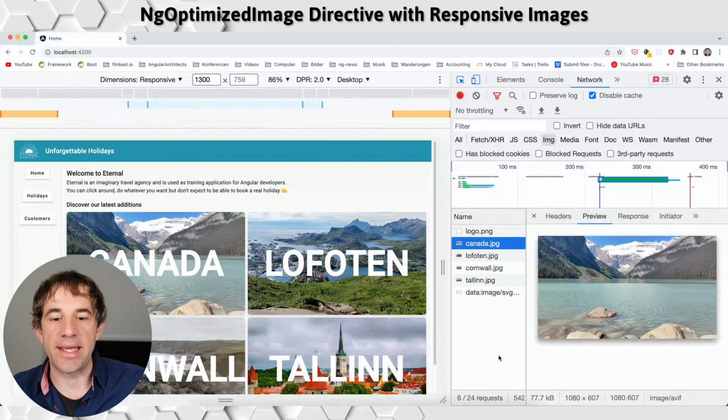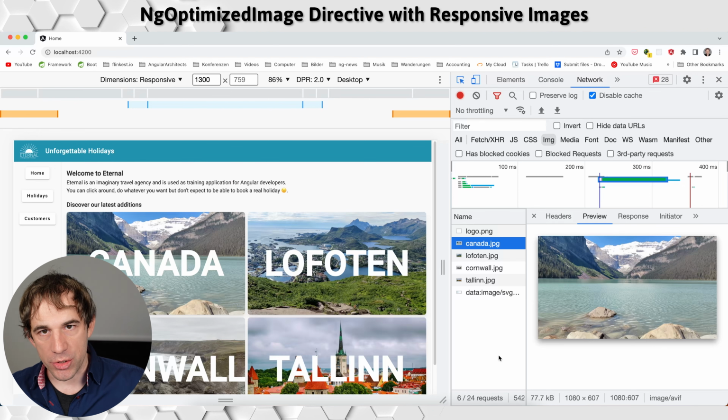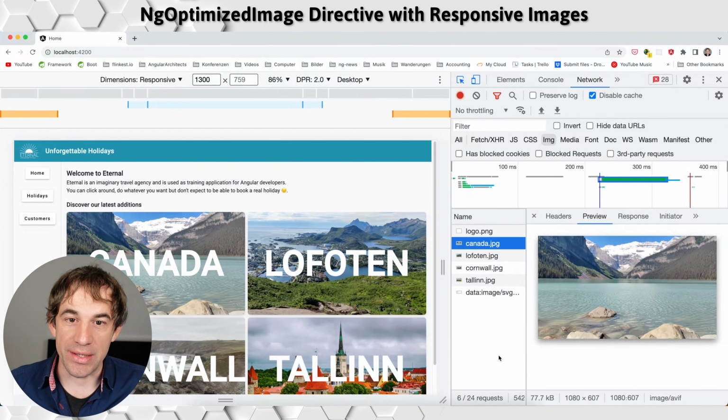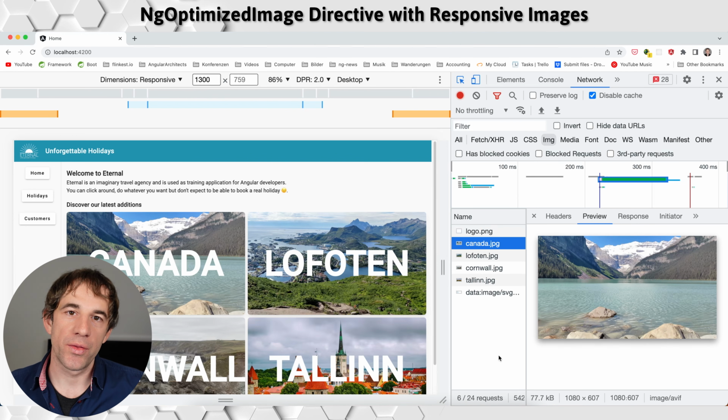So please take care of it if you have the need before you start optimizing your JavaScript bundle size. Take a look at your images. Maybe you get a better result in less time, which is of course also very fun, very nice. Okay, that's it about the NgOptimizedImage directive, and now we'll move on to the provideHttpClient.